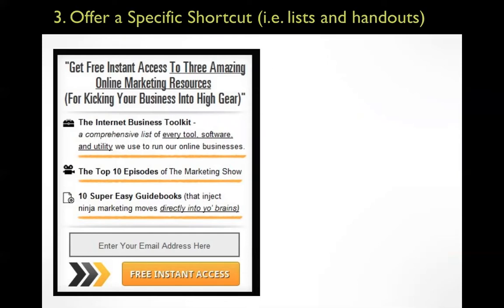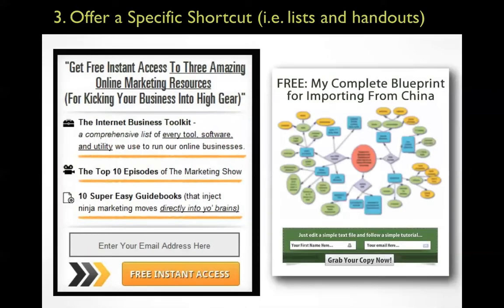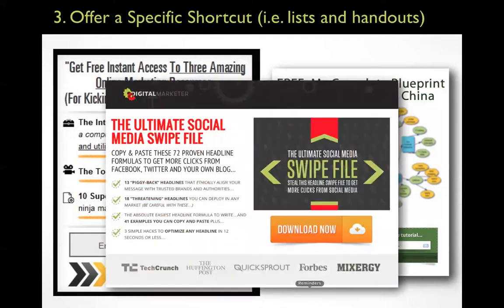Okay, so we're taking people out on a date here, right? What we're looking for is people to opt in. We're looking for leads to say, you know what, this is interesting. This is what I want to check out. This is exactly what I was looking for. The ultimate social media swipe file. Again, copy paste these 72 proven headline formulas to get more clicks from Facebook, Twitter, and your own blog.